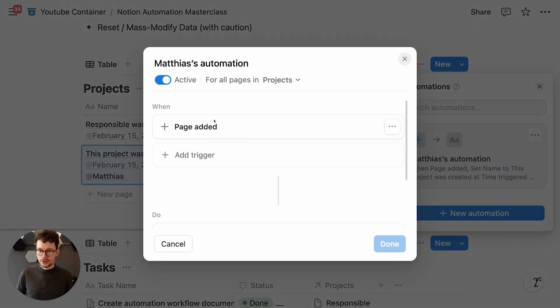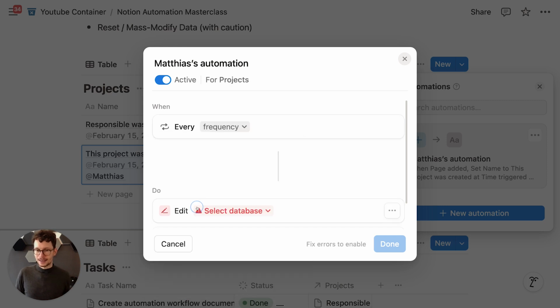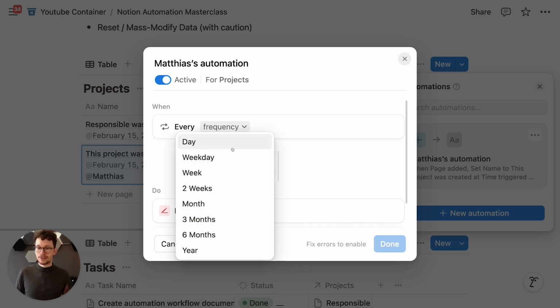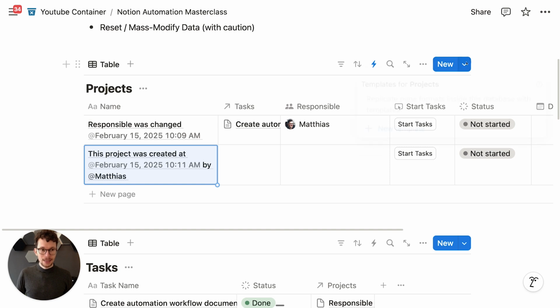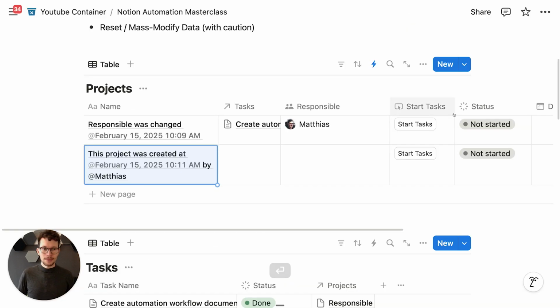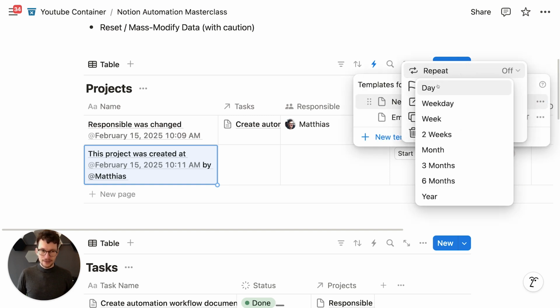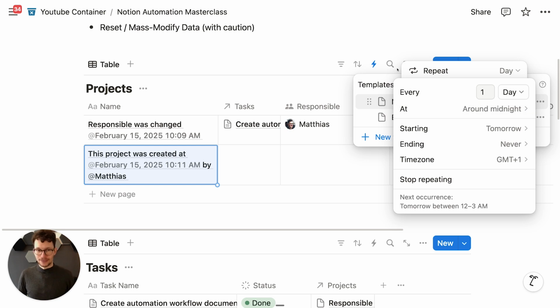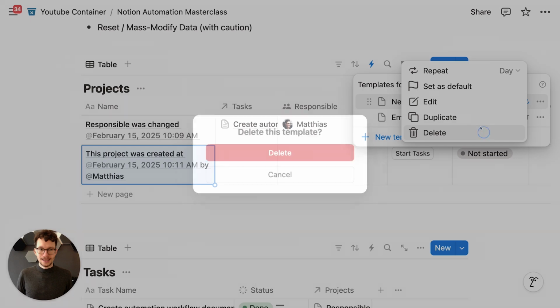And that is the option to say, not just when something happens, but regularly. Every X. So I can say every frequency, and I can say every day, weekday. So I have here access to the same repeating options that I have also for database templates. In case you don't know, it's not technically an automation in that same sense. But if we had a template for a new project, we could say, please apply this new project template every X. So we can repeat and say every day, create a new project. For projects it's not too relevant, but for example, if you have a journal and you want a new journal entry every day, this can be quite handy.